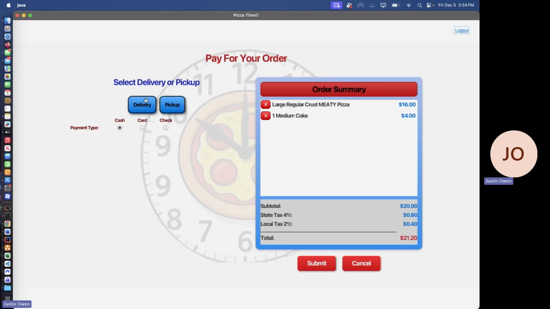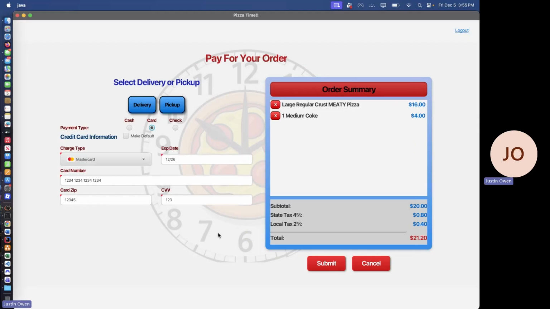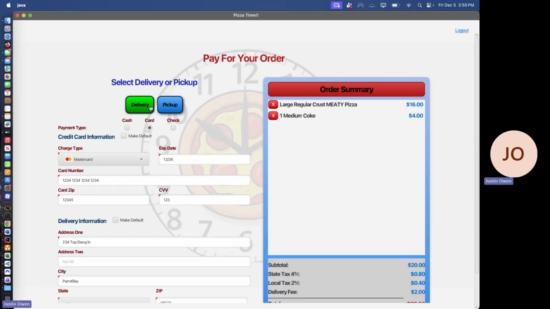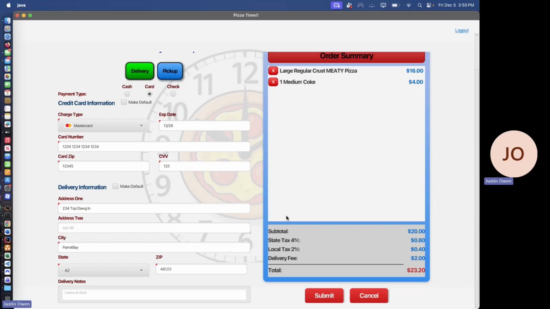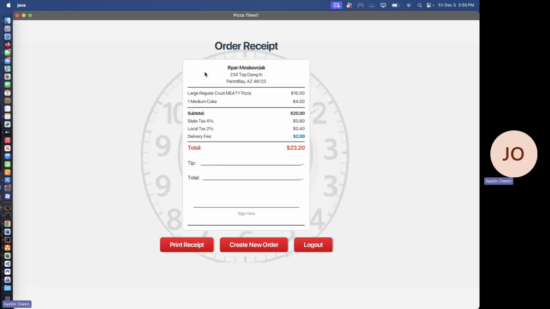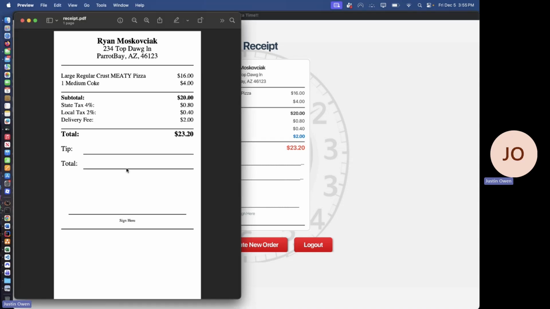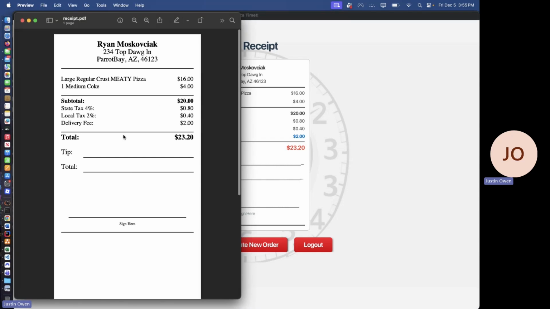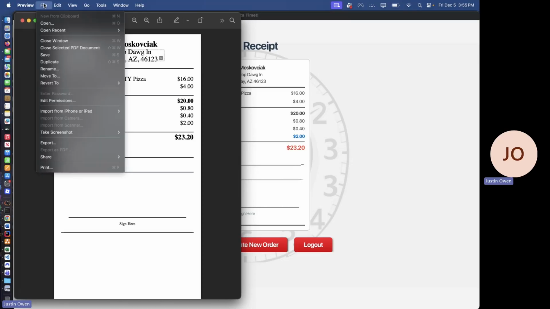All right, so once we go to the cart, add a card, it accesses the default card information, set it to delivery. Now, once we submit, here's the receipt page, and if we press print receipt, it creates that PDF as I mentioned before, and from here you can just print it if you would like.